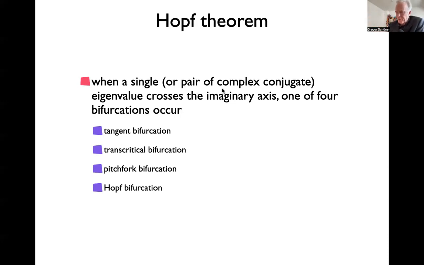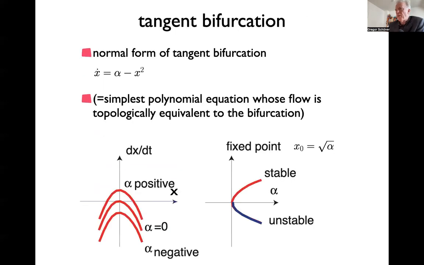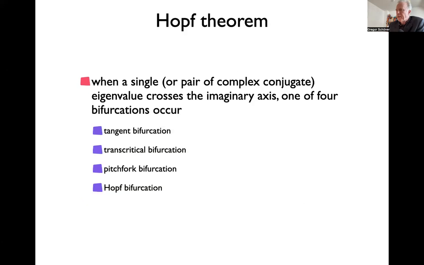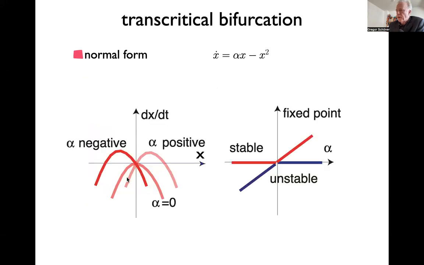It's kind of amazing. And the 4 things are really the tangent bifurcation. That's one thing that could happen. And then the other one is the transcritical one. The transcritical one, this is its normal form here. Instead of a constant, you have a linear term. And so it's a change from having this kind of parabola. And then as you can still think of, you're pulling down here on this end, put it down, and at the same time shift it to the right. So as you do that, this fixed point always stays.